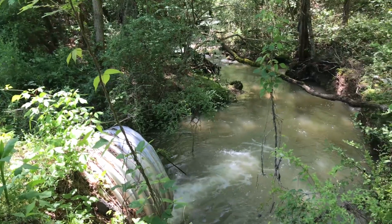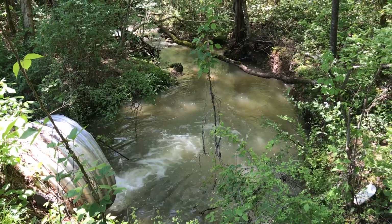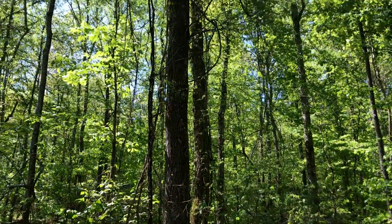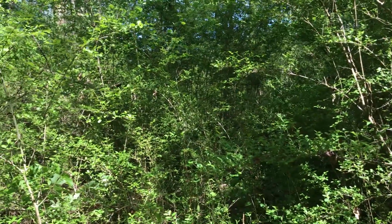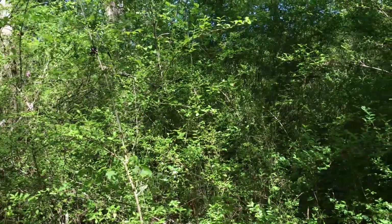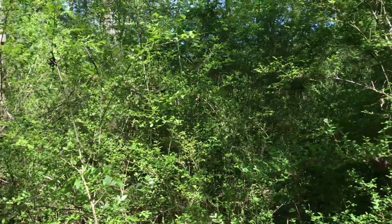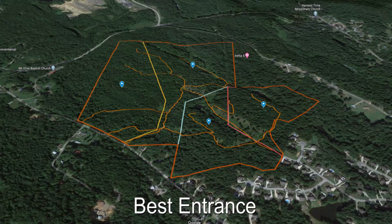We're walking down this road, walking down the trail, and this is the pipe where the creek, or stream, comes across the road there, and that leads us to the best entrance, in my opinion, which is right here. You can't see it. Right in front of us is Acton Road, and you would just have to clean up this privet and open it up, and then you'll have to put in a culvert because that creek we just saw comes right across this road.